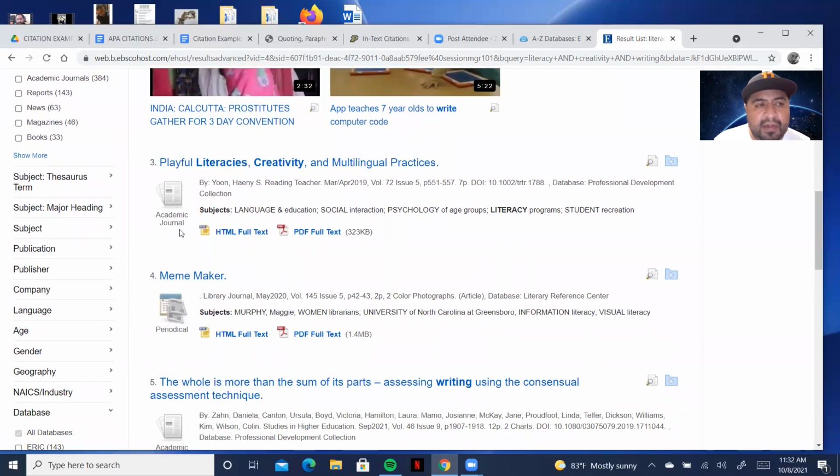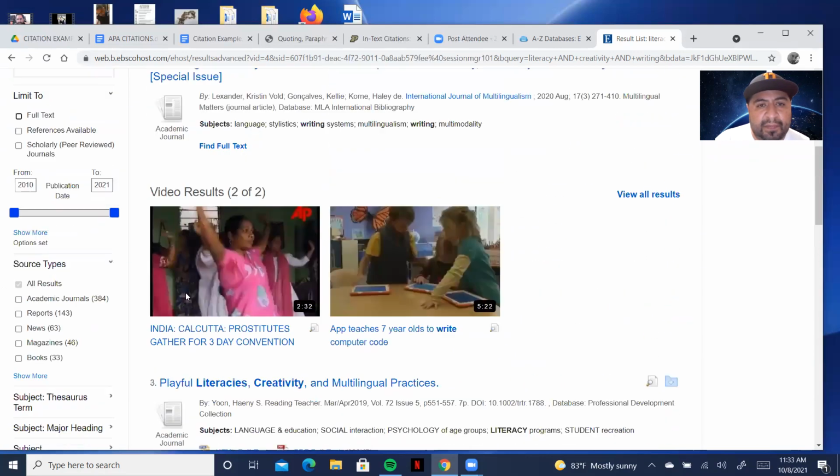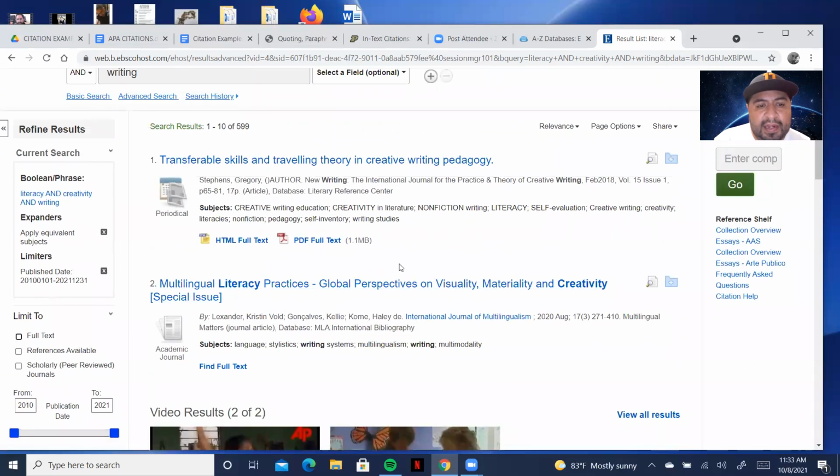And what we're doing next for our module is actually asking you for a video or some sort of audio thing, which you can use this or you can use something outside of this. Periodical, academic journal, etc.